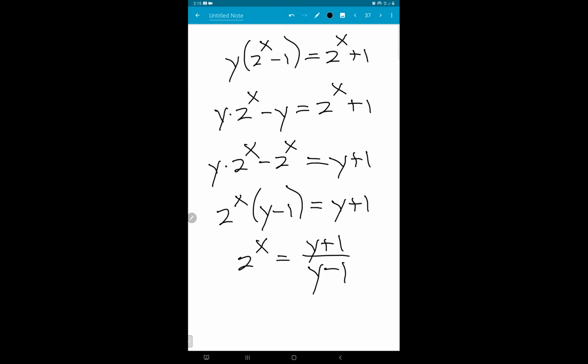And notice this is just the same one we had after using the conversion. We solved for t, then we reverted back to 2 to the x. This is what we got as well. And from here, you just have to do the same. Either you take this to base 2, or to the natural base e. In high school, you would be using base 10 to solve this. But here, since this is college, you will be required to use either the base that appears in the equation or the natural base.